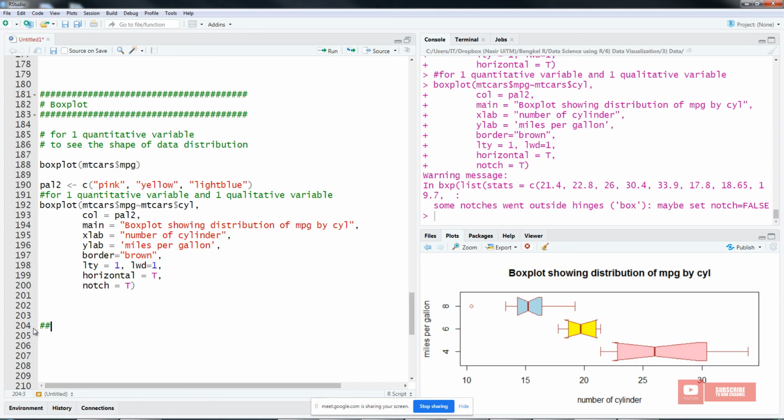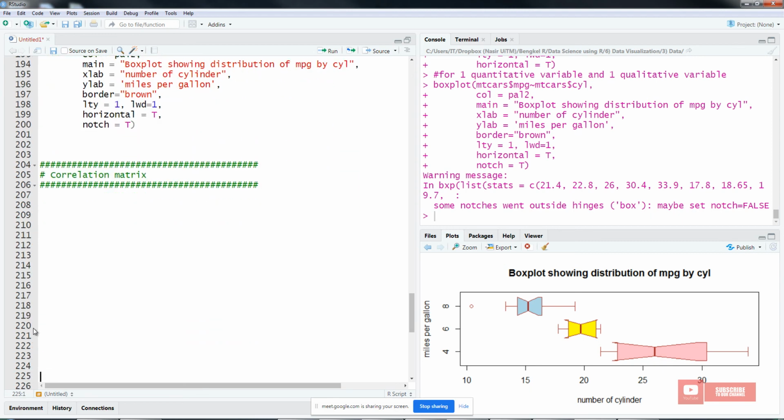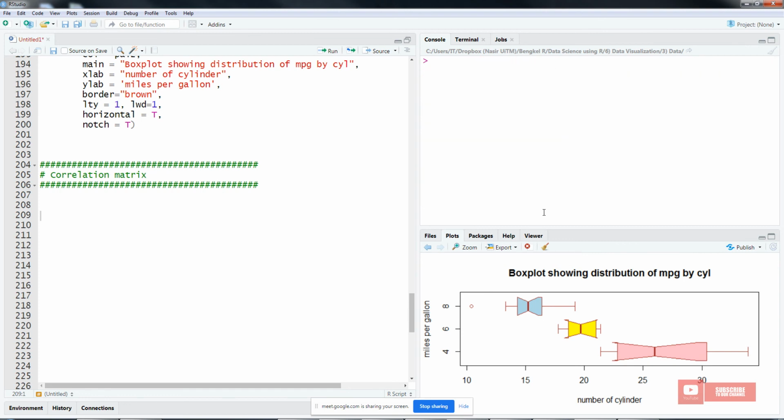Right. Last graph, which is the correlation matrix. Basically, we can see the correlation by using a scatter diagram, right? Remember the data that we already converted, from the TB dataset, which is AVG.